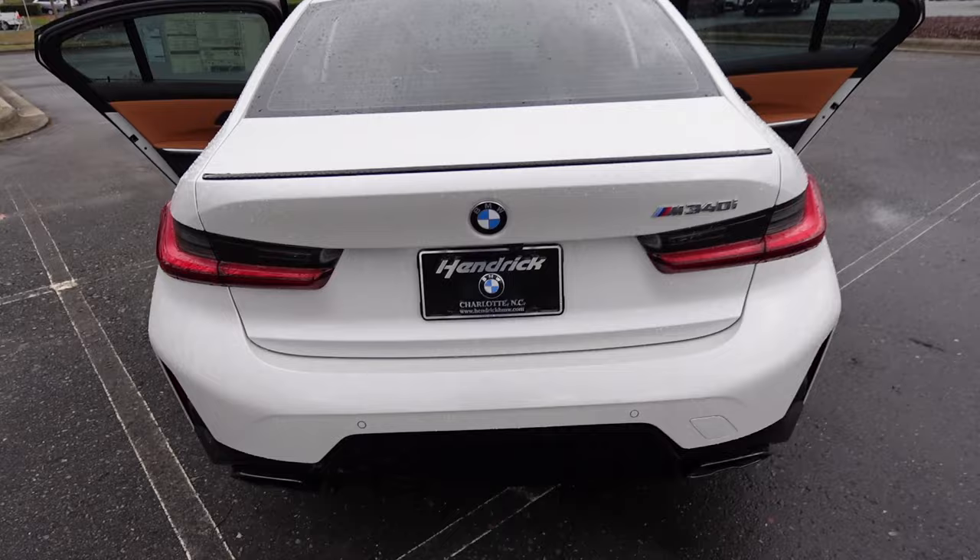Visibility is really good in this car — great view out the front, all the mirrors do a great job, and over your shoulders you really can't complain. It's a very normal car to drive in the conservative mode. The efficiency coasting mode is cool — it shows the engine is off while coasting, which is nice to see. It's like hybrid-type technology given it does have the mild hybrid system.